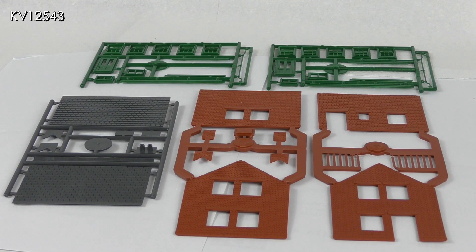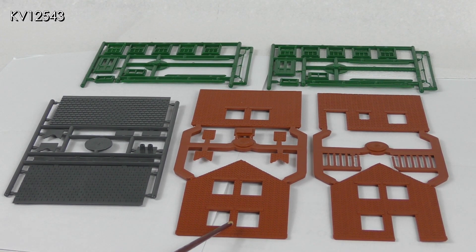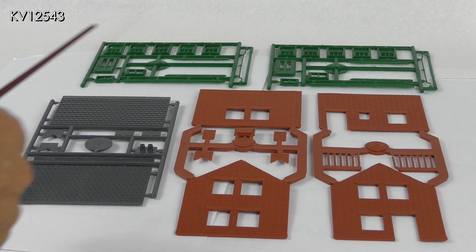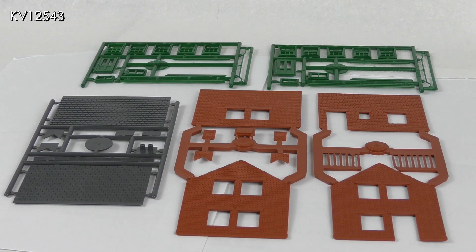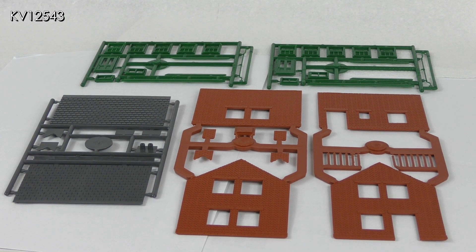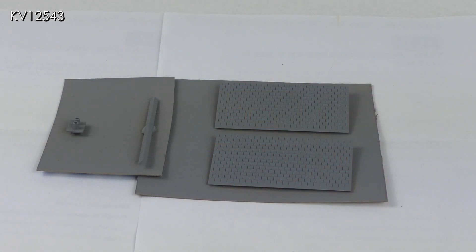I don't like the shiny plastic finish so I will paint them anyway. Also the window frames need to be white, not green. Similarly, I will repaint the roof sections in a matte slate gray color. The house can be built in various ways — I think that the wall facing the platform would look better without a door in it, and the side which will be joined to the station building will also be better without a door in it. The lower windows should be hidden by the end of the station building when it's joined. The walls come in a pre-colored brick color which, as well as being a little shiny, is also too bright for my taste, so these will have to be painted as well. The opportunity will also be taken to add mortar courses between the bricks.